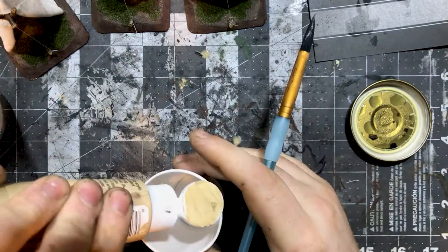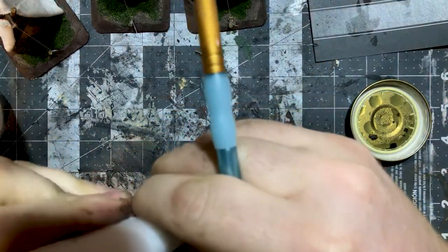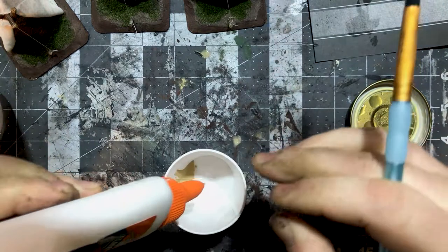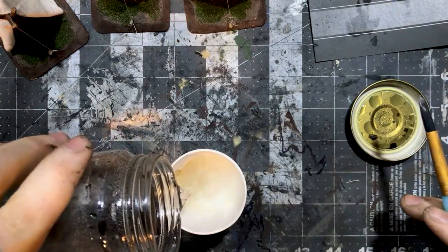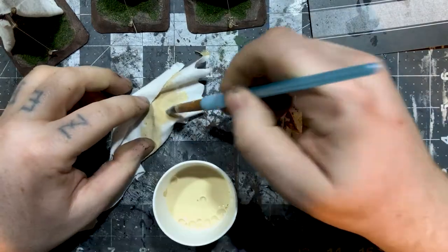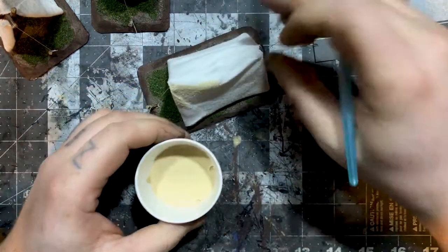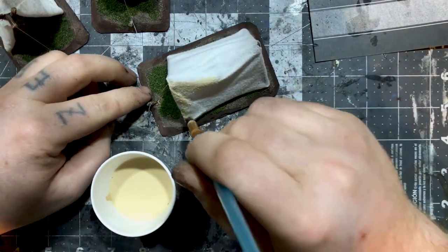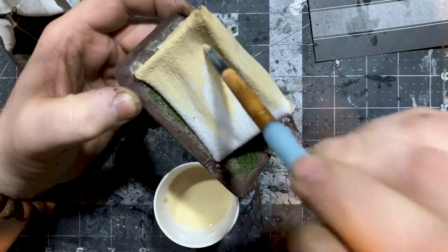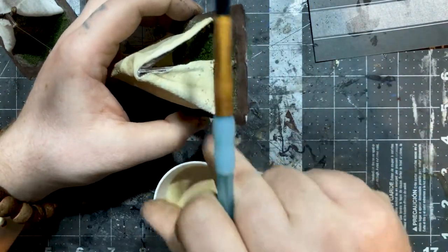I'm going to make up a wash of khaki — I didn't get this correct the first time. I think you're watching the second iteration of it. It was way too thin the first time. This time I wanted it to be mostly glue with just a little bit of water to help set up the cloth. After it dries thoroughly, the cloth becomes flexible but rigid and holds its shape really well. I tested it on a piece of scrap cloth first — it absorbs it really well even as a thin wash. It's just glue, a bit of water, and very little paint.